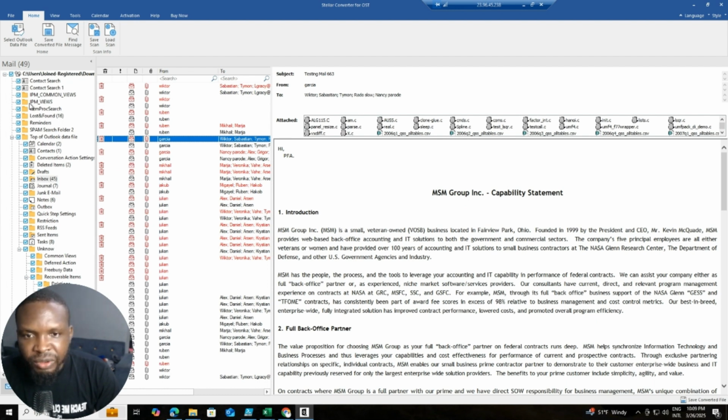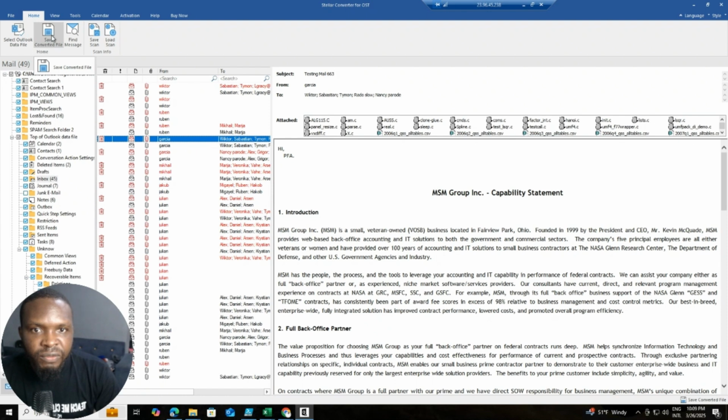But if you want to filter, to say you want to remove some particular items, all the items by default are going to be checked. So you can decide to uncheck. Let's say I don't want the junk emails, I can just come here and uncheck the junk emails right here. And once I'm fine with what I have here, I can just quickly click on save.